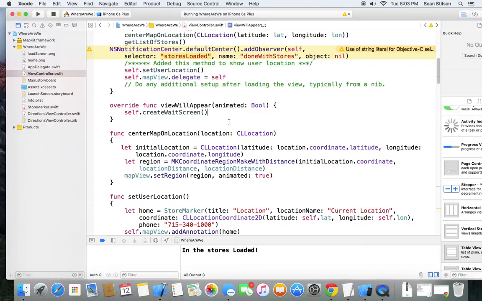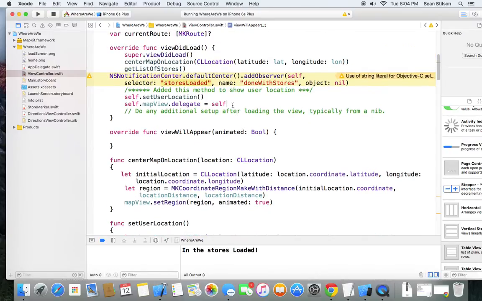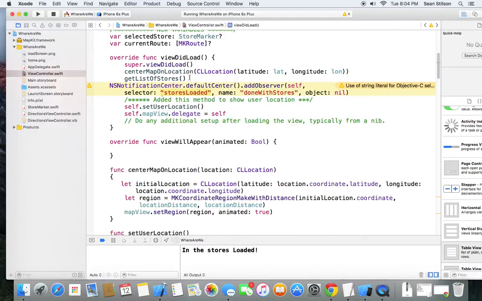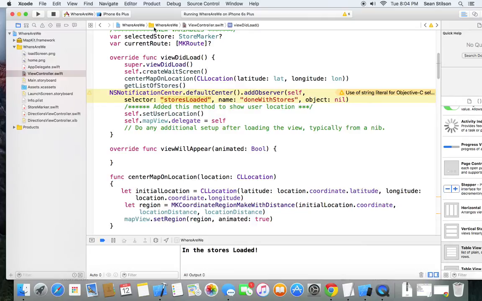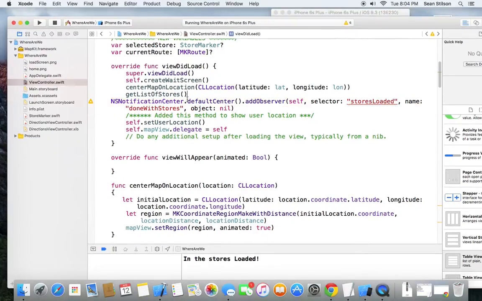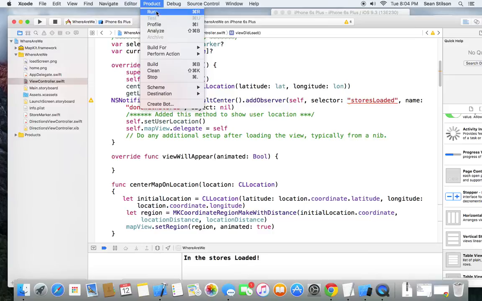This is an interesting dilemma I have here. Because I put this in the view, maybe what I should do, actually this doesn't really belong here. I think this belongs in the view to load. We're only going to have it load the directions the first time it comes in. Oh, no, that was just a check. So if I didn't put it in here, the way I'd get around this problem would be to create a timer.